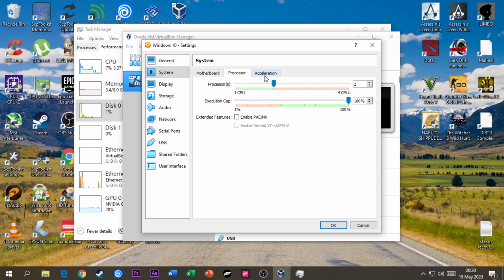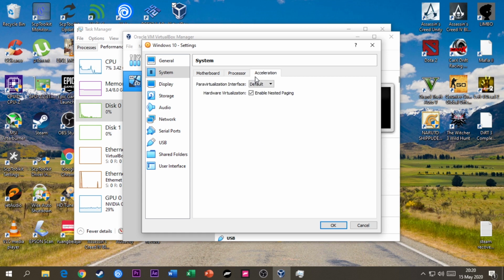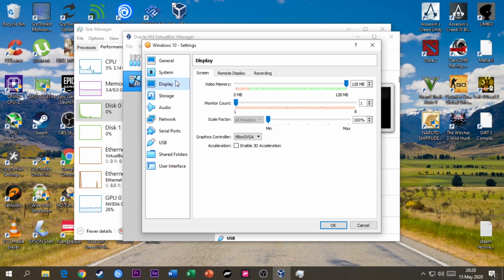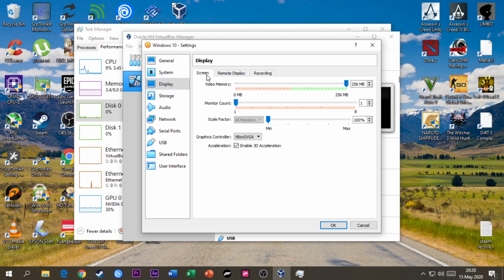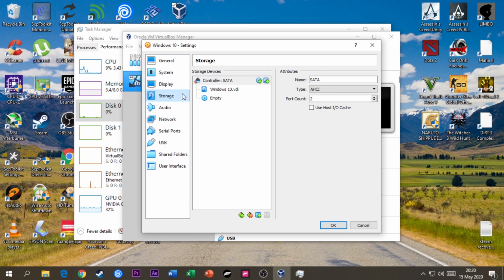Leave that at the default setup. Go to display, check enable 3D acceleration if you have it. Crank up the video memory to 256 megabytes. Display recording, we're not going to need that.